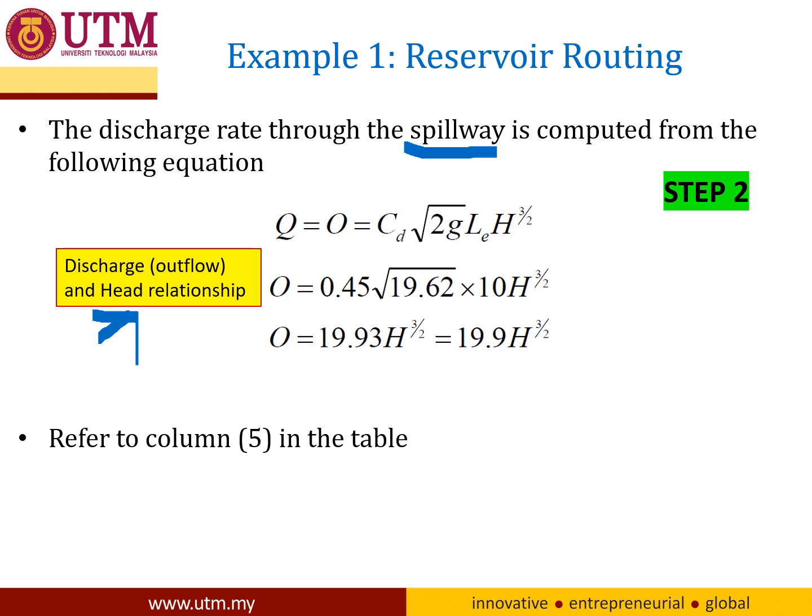So remember we have CD, okay, 0.45, it's mentioned in the example. And then we have head. Okay, so head is the difference of the water level against the crest of the spillway. Let's say this is the crest of spillway, and then you have a water level here. Okay, so where is head? So head is here. Okay, so this is head. The difference between the water level and the crest of the spillway.